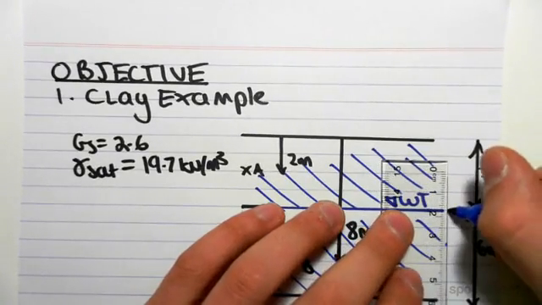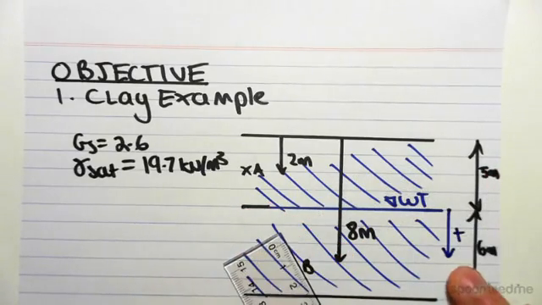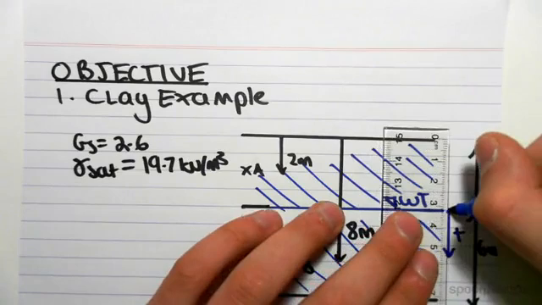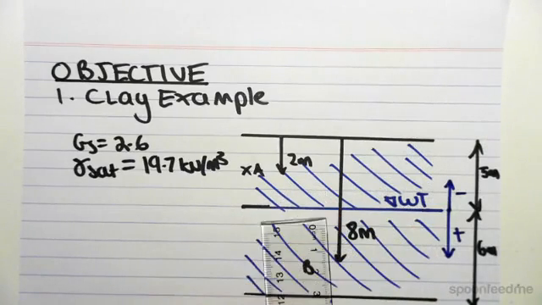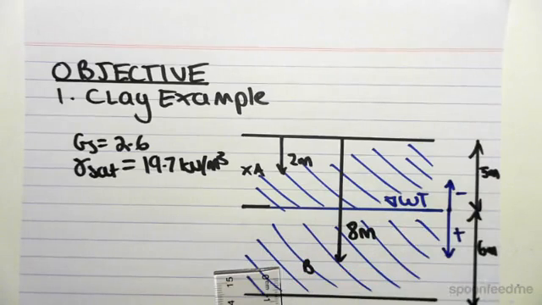Now, just a quick note on convention. Because we essentially define everything below the water table as positive, we need to then define everything above the water table as negative. So you'll see where that will come into play, but it's just important we make that distinction.